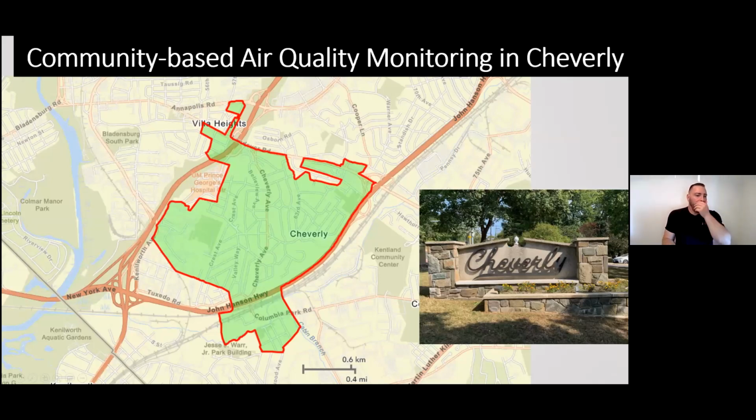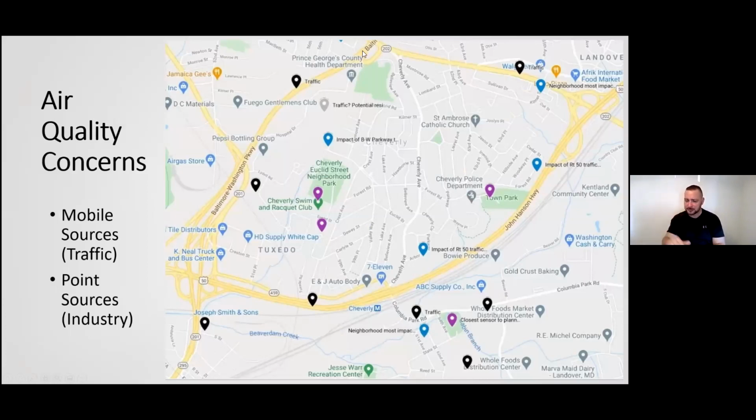So a couple years ago, then Mayor Michael Callahan approached us in our lab and said, hey, we're concerned about air quality in Cheverly. We're concerned with all of the traffic that we have, the community traffic. And again, this was before the COVID times, although traffic is starting to ramp up again now. But we're concerned with the traffic in and out of DC, there's a lot of diesel truck traffic. You don't get diesels on the parkway so much, but coming in and out of 50 and around town. As you all know, Cheverly is kind of encircled by these highways. So those are your mobile sources of traffic.